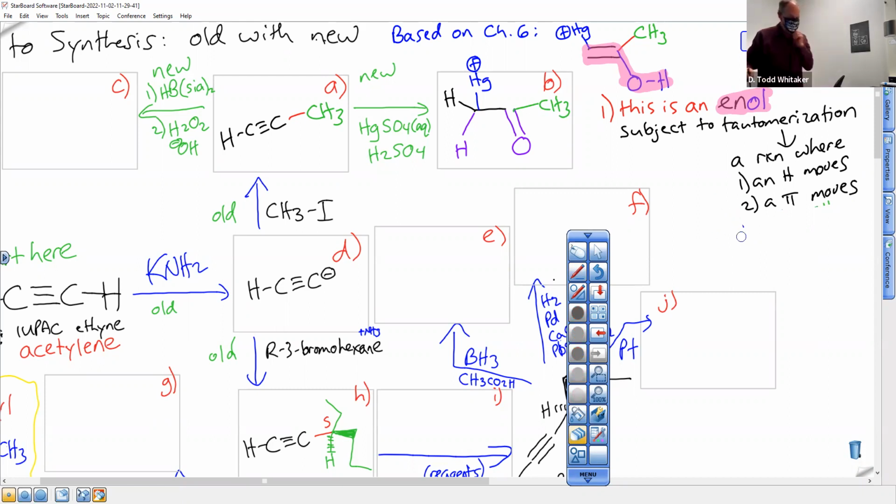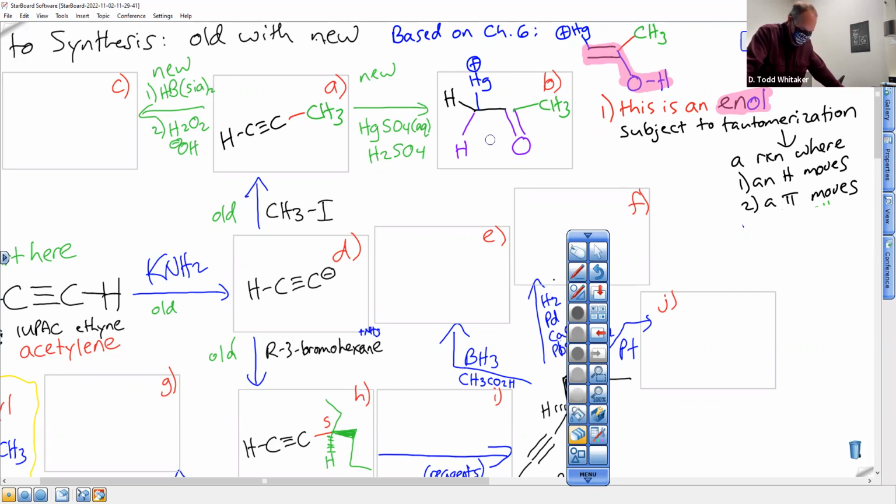So would you predict the O on the more substituted carbon based on chapter 6? Remember, you made a triangle. Anytime you make a triangle, the next step is a backside attack on the more substituted carbon. Yes, you put the O in the more substituted carbon. You would have predicted an enol, but enols don't like being enols. They undergo tautomerization to this.